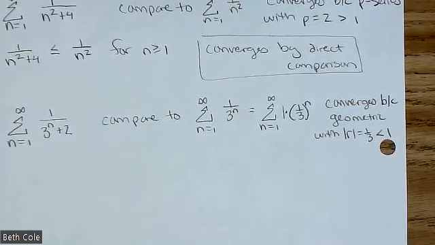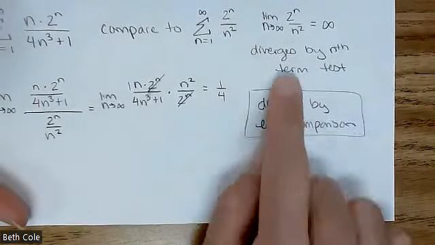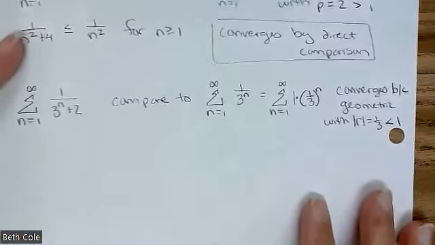Go ahead. So I didn't realize it was geometric, but I think convergence. So the nth term test can never tell you that something converges. That's the annoying thing about that test. It can only tell you that it diverges. The other option is a no conclusion. So we did use an nth term test to show diverges, but you can't ever use that to show converges, which is a little frustrating.